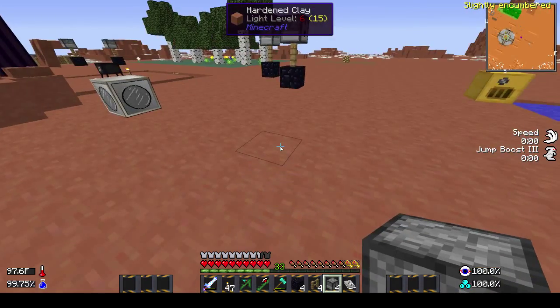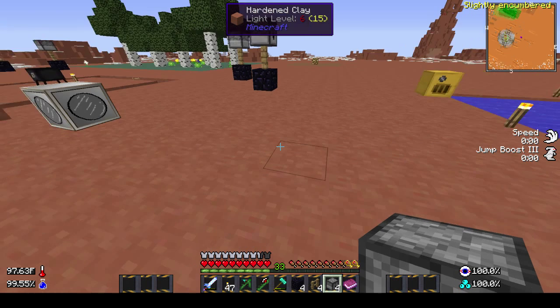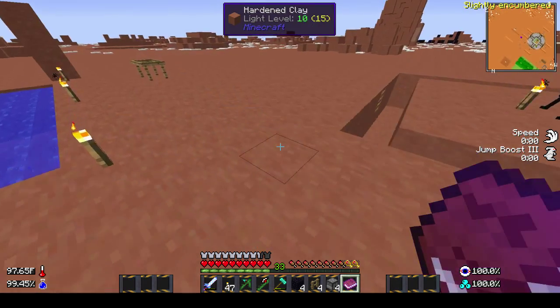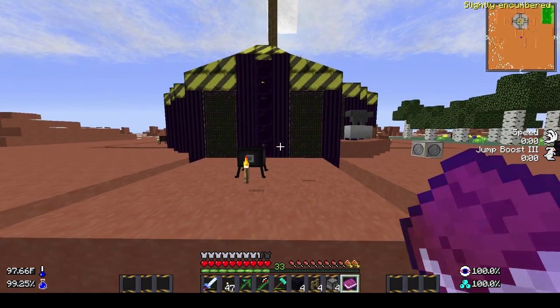So, I think that that's right. Let's check. Okay, dispenser, fence, and whatever it is. So, let's hope that works. What does gold do? I saw that. Armor 6, damage 1. Oh, just extremely fast. So, anyway. Realistically, I bet you those are supposed to go right there.